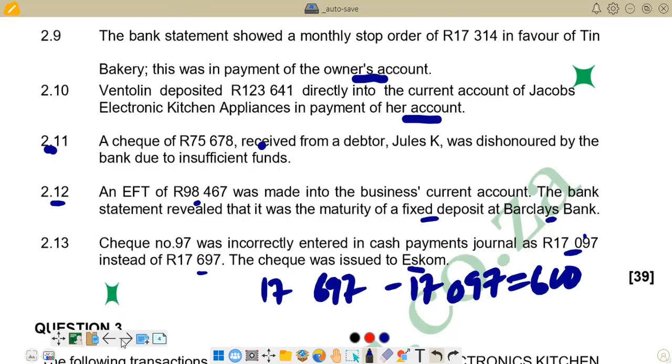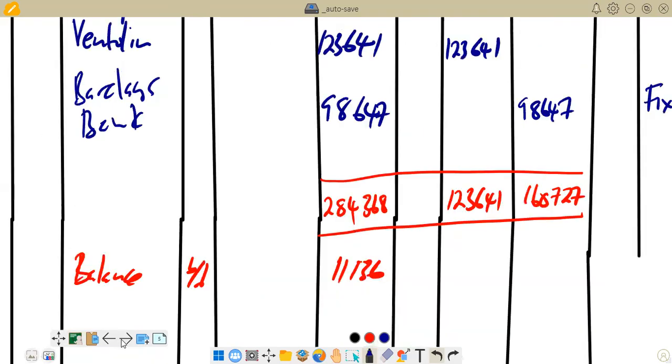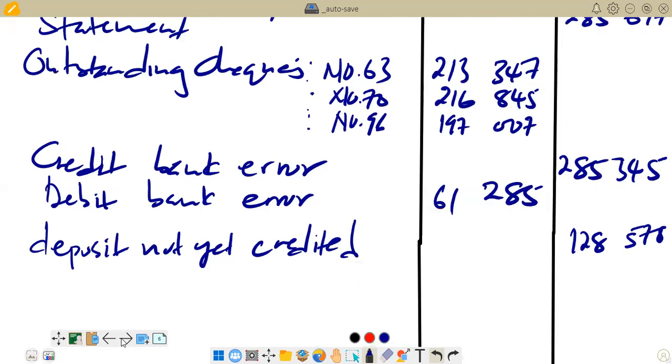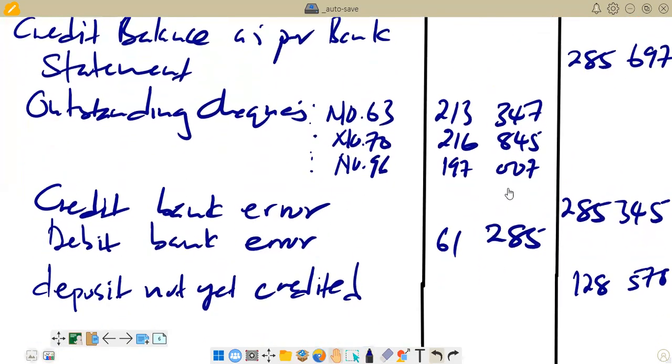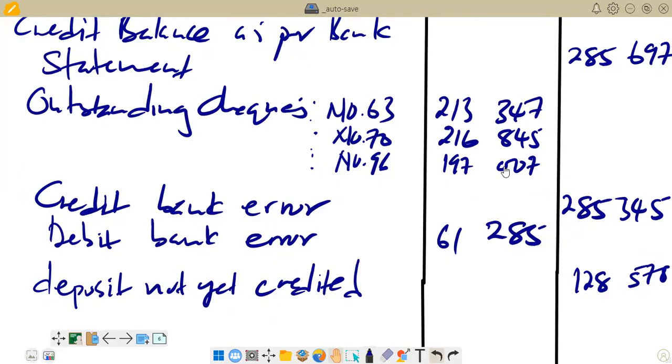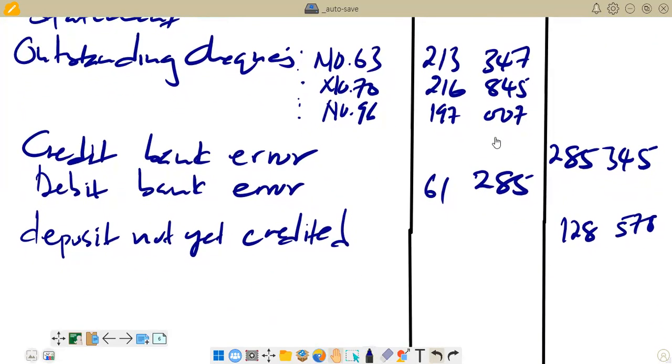So here now we can go and balance our account, our reconciliation. So what are we going to do? We have a debit and credit side there. So obviously we are going to add the total of the debit, and the total of the credit. So you see that the total of the credit is a bigger total there. If we add, we are going to get a bigger total on the credit side. So this is what we have.